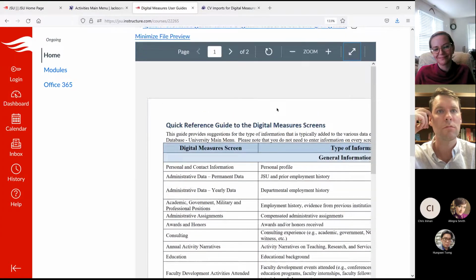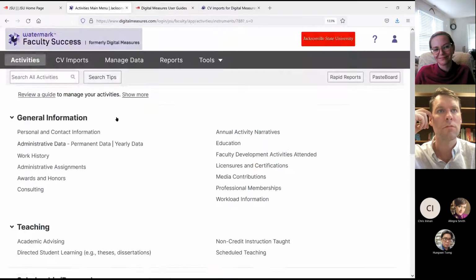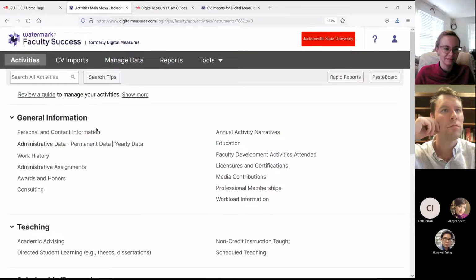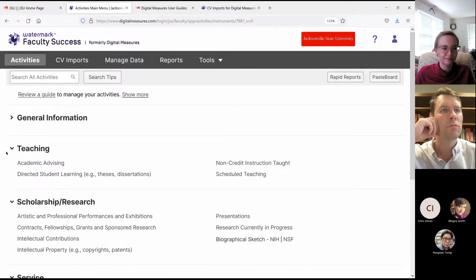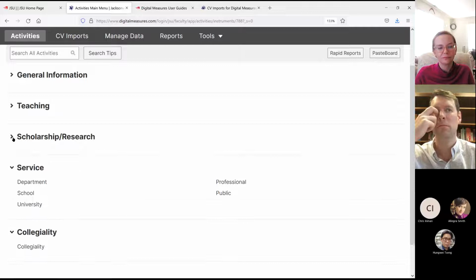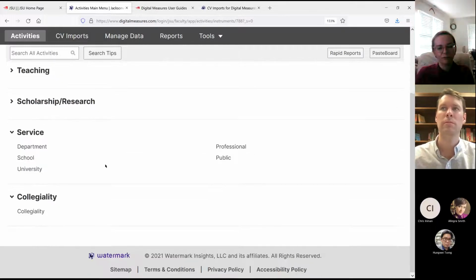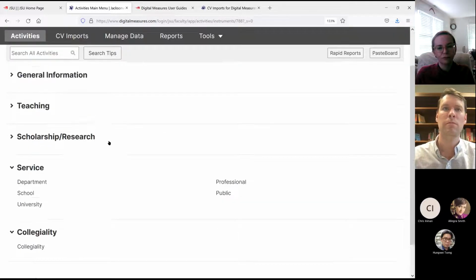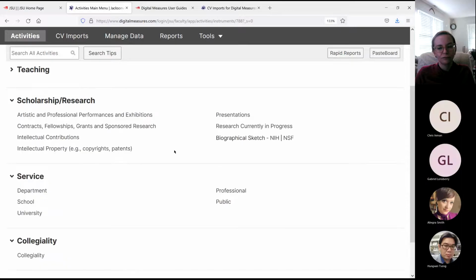When you first log into Digital Measures, you will see the different tabs. If you want to focus on one tab, you can minimize the others.